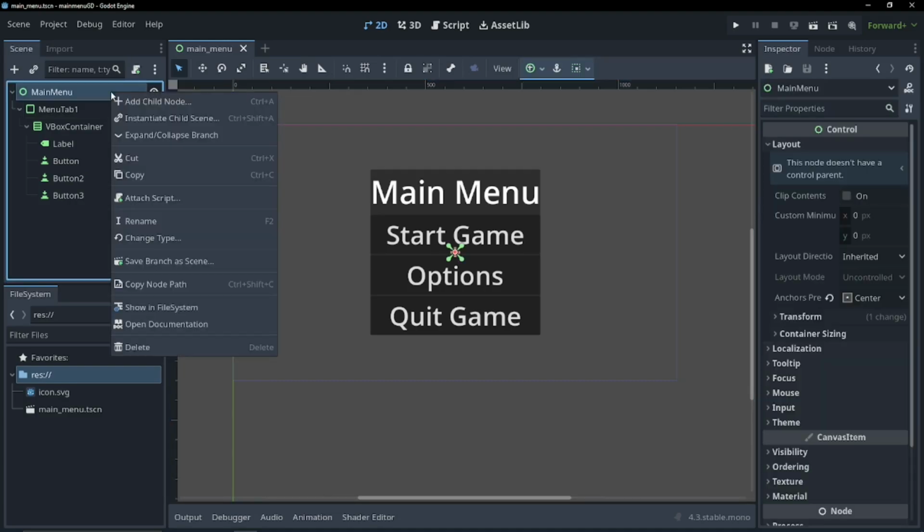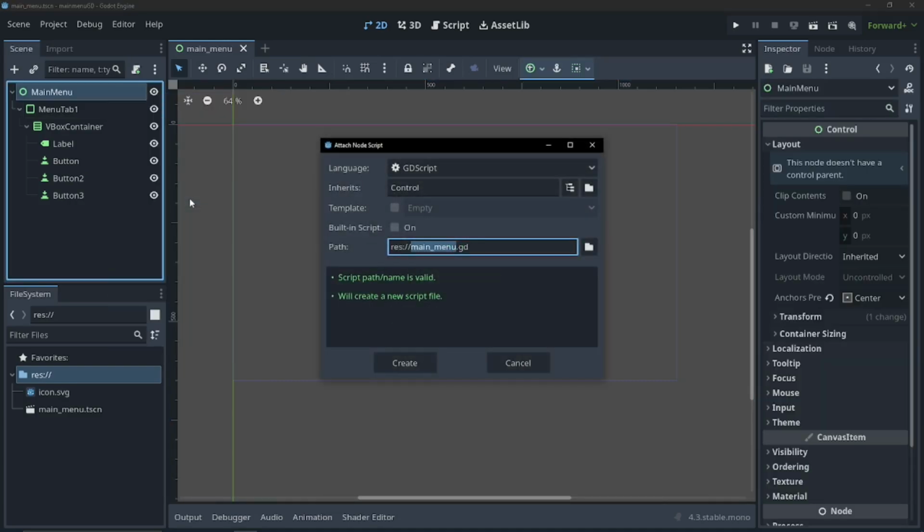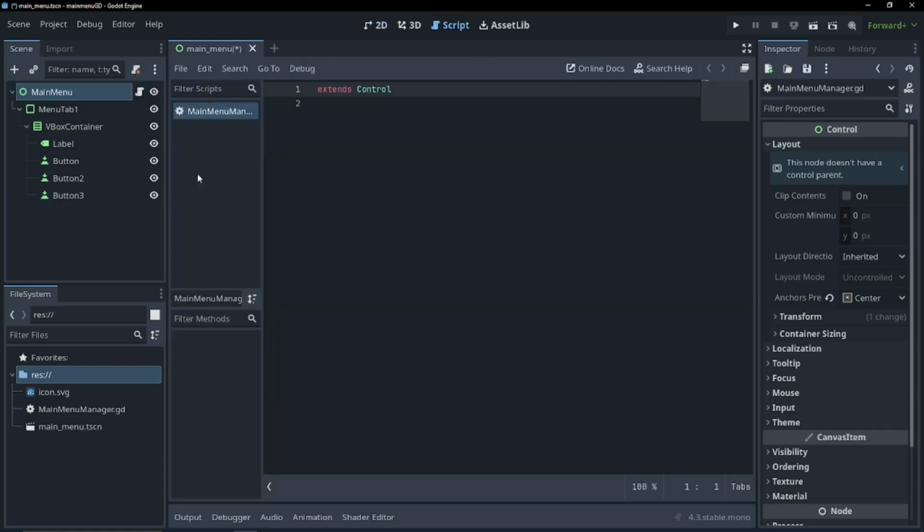Now let's do some coding and let's attach a script to our scene. I'm going to call this script our main menu manager. Now that we're in our main menu manager, we're going to need 2 global variables. An array called goBackList equals an array, and this will be to go back to the previous menu if we're menus deep into our start menu. And the other one is going to be our var current menu, and this one's going to be of type int, which is going to keep our current menu, and you'll see why in a second.